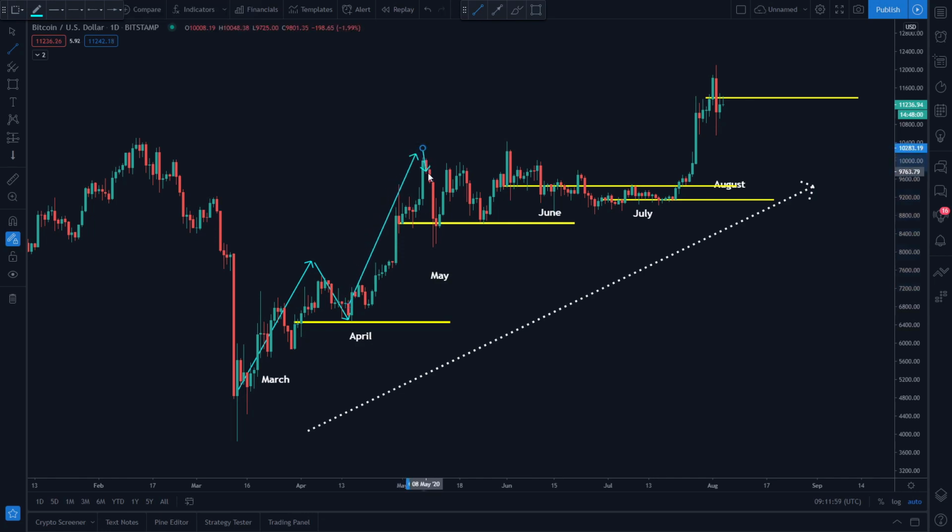What happened with the price? It came back to retest the monthly candle close level. Again, it went back to retest this previous high level. It failed, and again it came back to the monthly candle close level. This monthly candle close level has acted as a very strong support when the price is heading to the upside, and when the price is below it, it has also acted as a resistance. And you can see here, it again found support, headed to the upside, right? It failed to break to the upside.